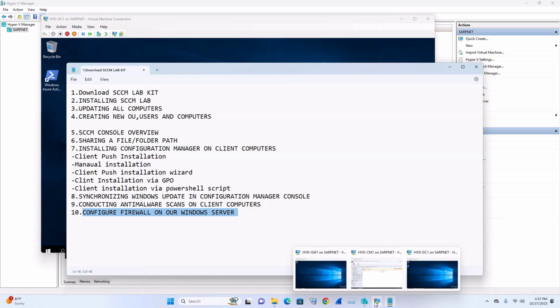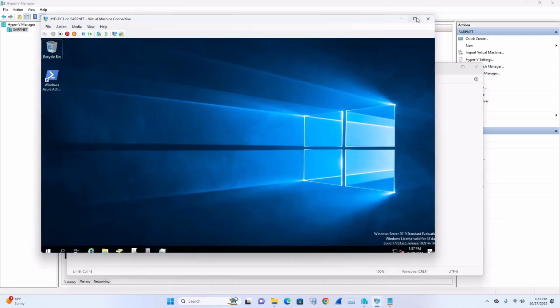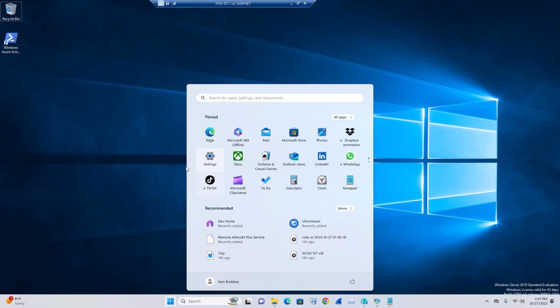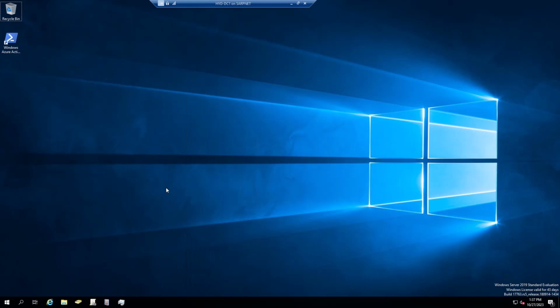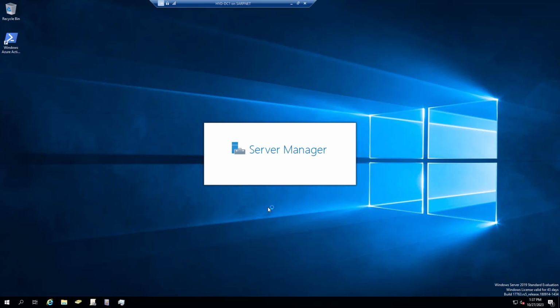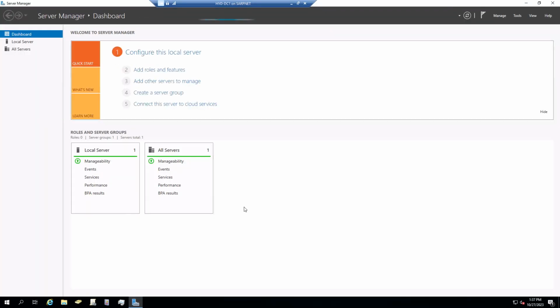So I do have my domain controller server right here, and if you're new to Windows Server, to navigate and find how you can do this, you open Server Manager.